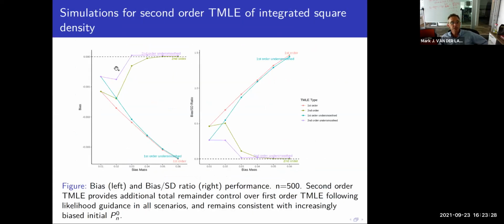Now, here are our simulations for that, where you see bias, and this is a range of simulations where we make the initial estimator more and more biased. You see here this is second order TMLE using some undersmoothed HAL. This is the second order with empirical. They're all doing great in bias. If you use first order, you really have this bias becoming an issue. That's what you see here. Bias divided by standard error starts going up, and eventually will get larger and larger. While for the second order TMLE, nothing like that is happening and everything is good.